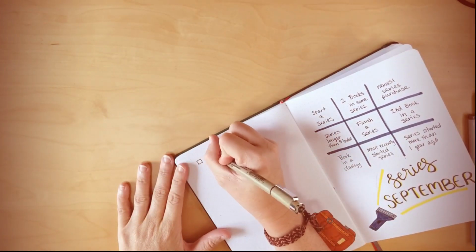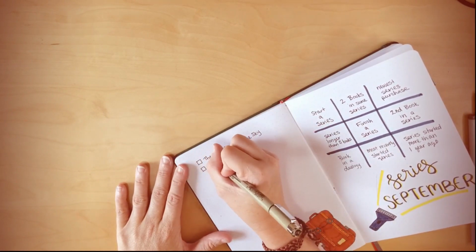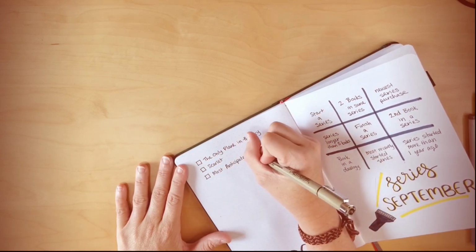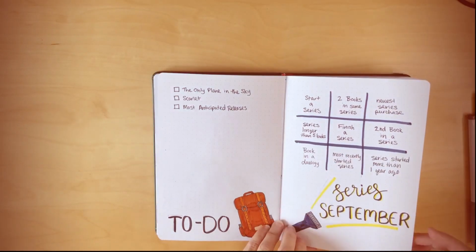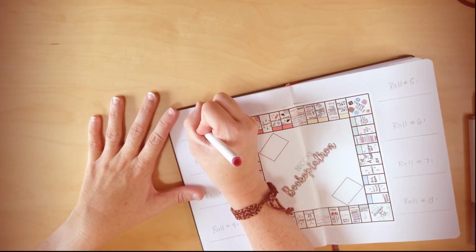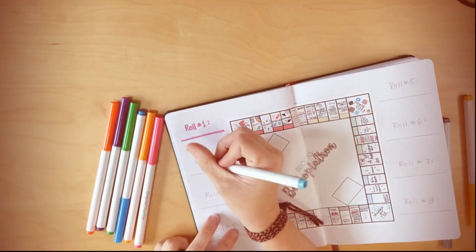All right. Oh, and then I forgot that I wanted to add a few things on my to-do list here. So I knew that I was going to be reading The Only Plane in the Sky and Scarlet, and then I also knew that I needed to do my videos for my most anticipated releases. So that's what I added really quickly. And then we're going on to my Bookoplathon spread.